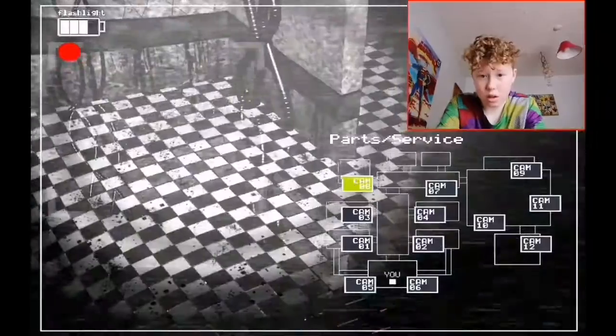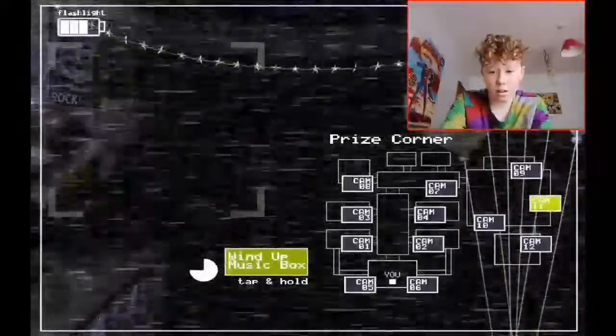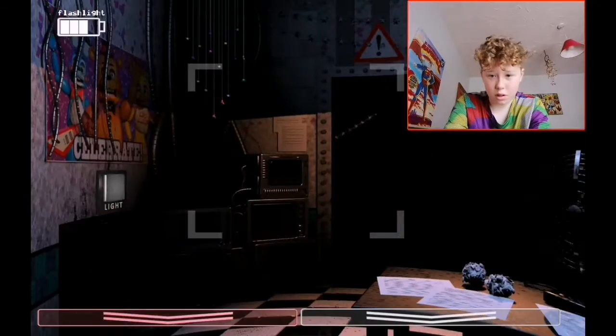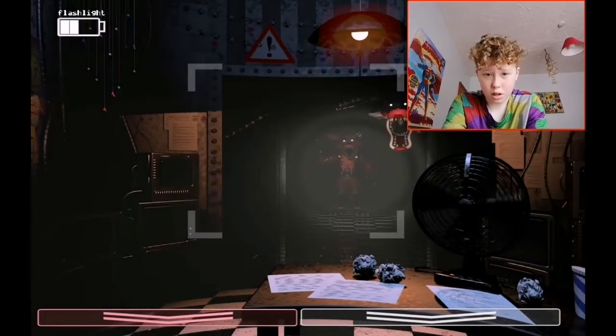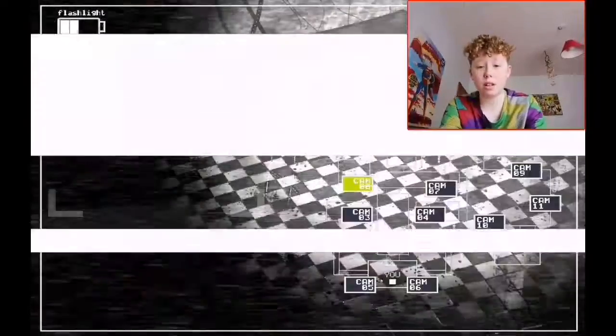Oh! That's rare. I think I did that. I think I got that. So, Puppet was just imagining with the box. That's a rare one. Okay, parts and service is empty. Oh, that's a rare one! That's a rare one!